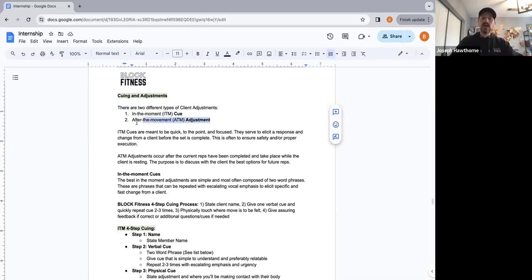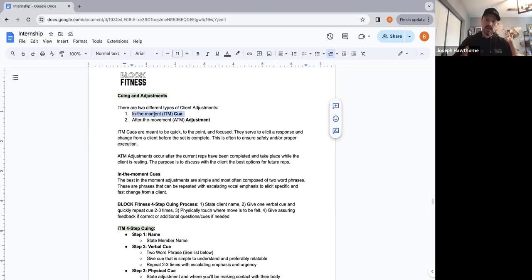And then the second thing is called the after the moment adjustment. So think about it like this. The in the moment cue is not any different than when a boxer, kickboxer, MMA fighter is out there in the ring and they've got one coach that is back here. Now they're in the moment fighting, but they're able to still hear what their coach is saying. That coach is able to see what they cannot see as they were literally in the fight. So your client may literally be in the fight with their kettlebell, their barbell, whatever it is. And you're able to see things that they can't. So they might be able to tell your fighter, he's looking weak, go for the ribs. It's the equivalent of saying, let's drive your chest up and explode out of the hole, or whatever the case may be, right?